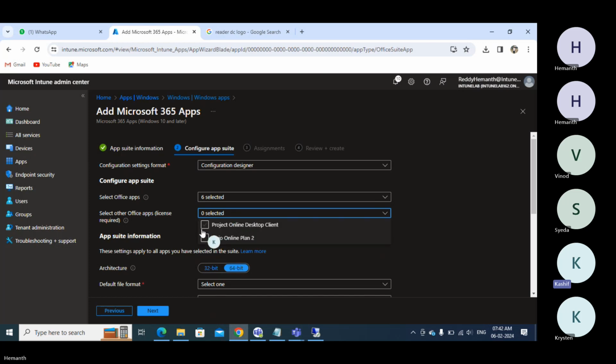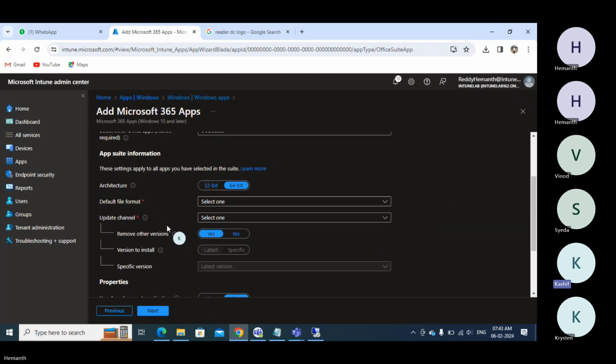Suppose you would like to install Visio and Project, an additional license is required for that. So I'll leave that as it is. Now, install 64-bit or 32-bit? 64-bit. Default file format: let's say the first one, Office Open Document format, or you can go with the XML. I'm going to go with the first option.